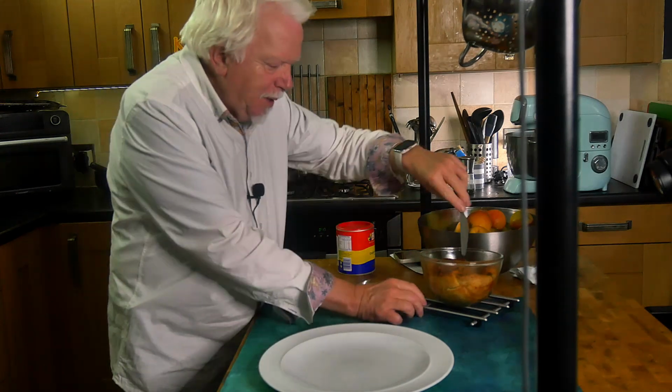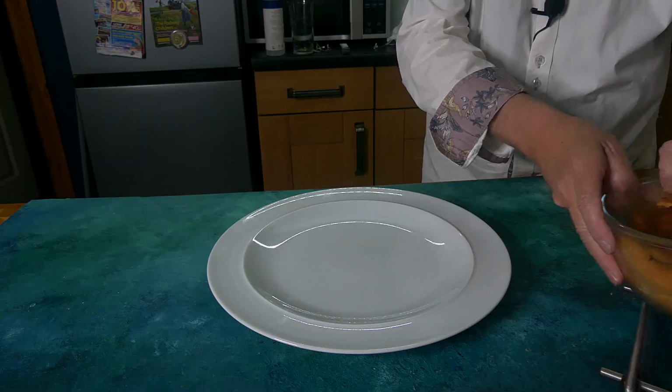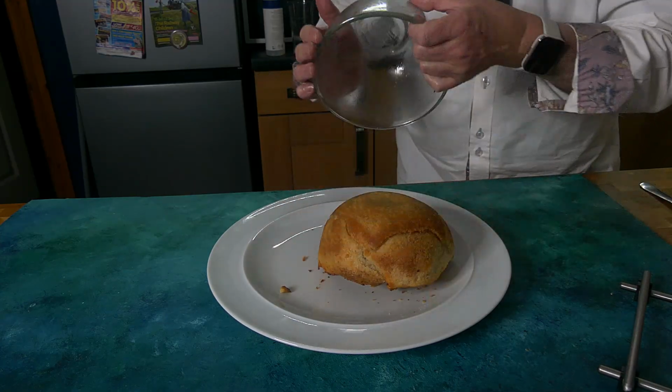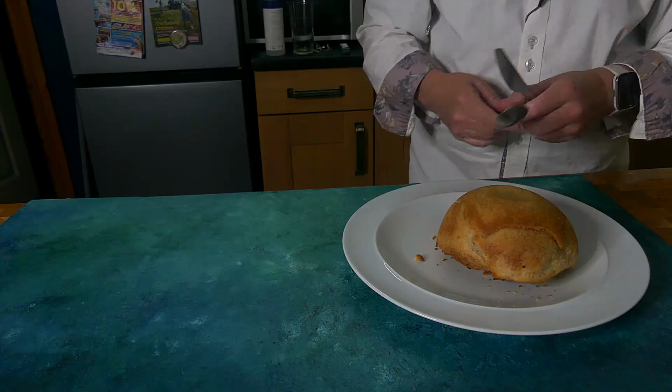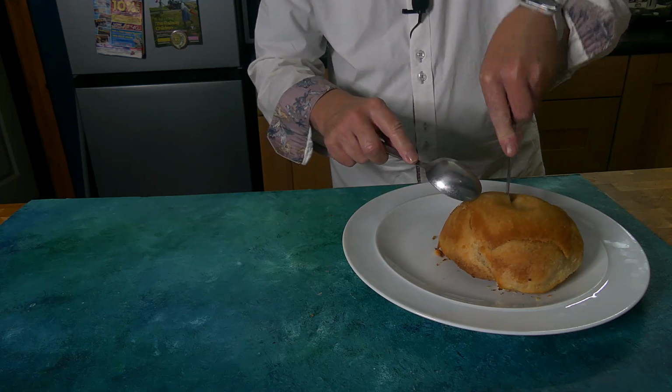Okay, so the pudding's been cooling down for about 20 minutes actually. So I'll just dump that on the plate. Probably the wrong word, but you know, position it on the plate. Looks pretty good. So let's cut it open.